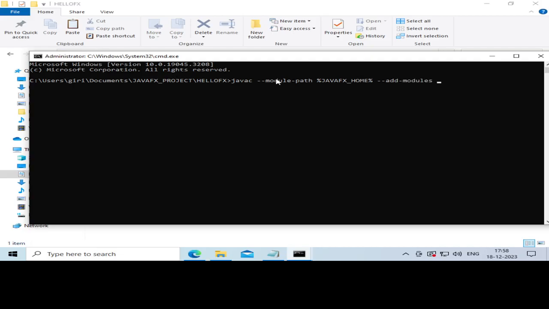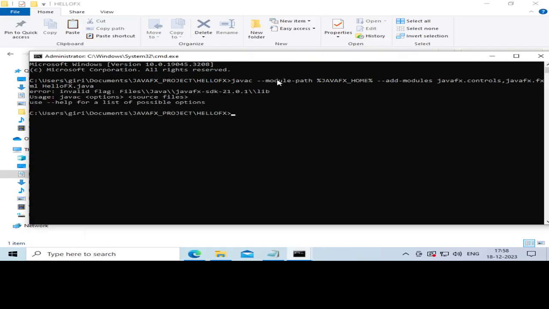Here I'm going to add my modules, that is going to be javafx.controls, comma, javafx.fxml. After adding the modules, I'm going to add my file name. So this is how I can check whether my Java application is able to read it or not.